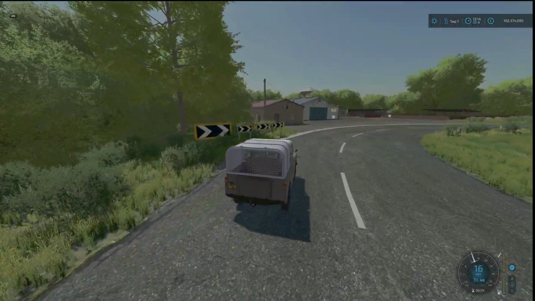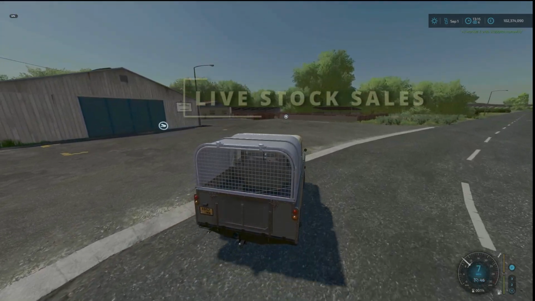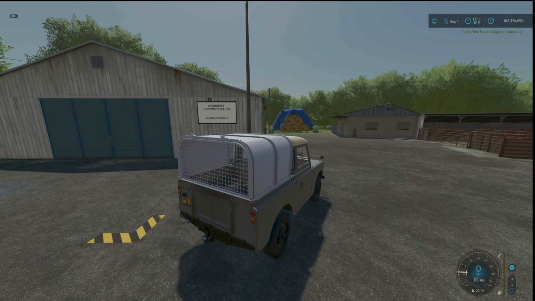But before we talk about that, we'll just pop in here and show you that this is another sale point. This is the livestock sales. This is where you get your animals from if you want to transport them back and forth. Don't forget, they are cheaper if you pick them up yourself. And we'll send a drone up as well.